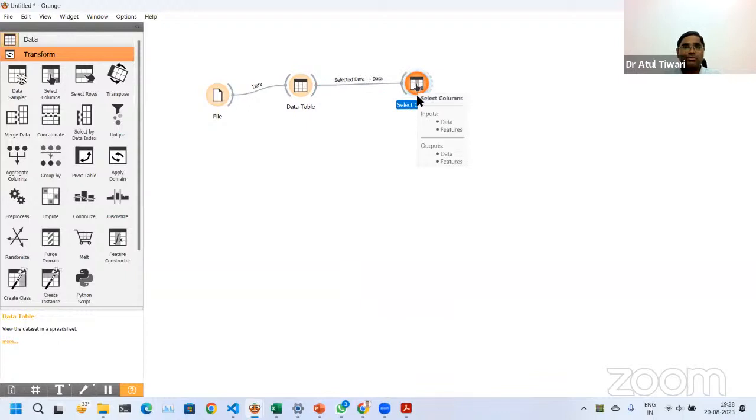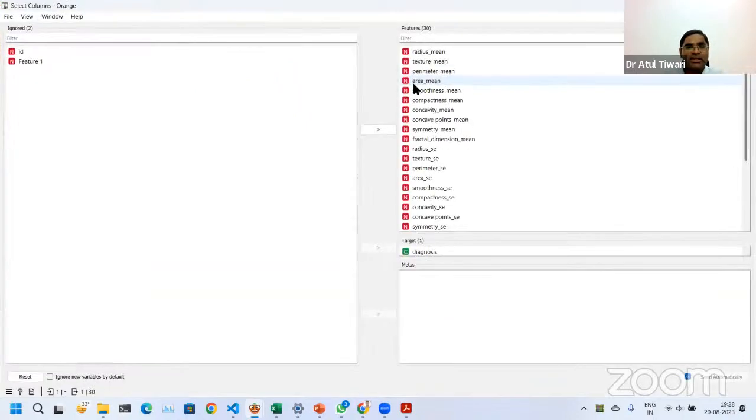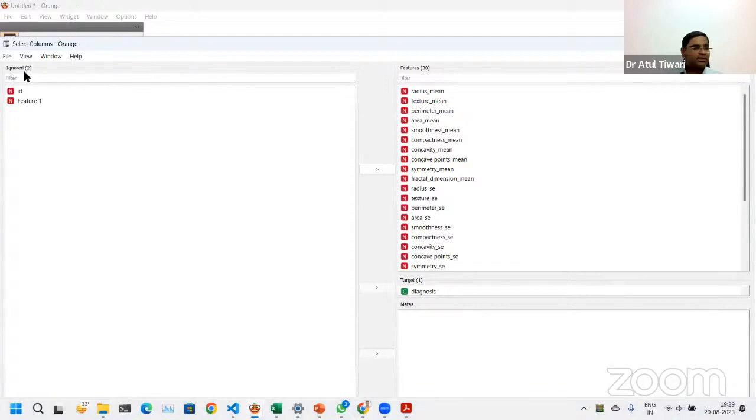In Select Columns, you need to remember two things. First, when I double click on this, it will show me three categories. One is ignored, another one is features, and there is one more named target. If in the initial step you forget, those who are raising hands can put the question in the chat. I can see it easily there, and if needed, I will answer there. Otherwise, in the next half an hour, I won't be able to complete it. So there are three types of values: ignored, features, and target. My screen looks like this. In your case, it might look like this, that there are 32 features and 1 target.